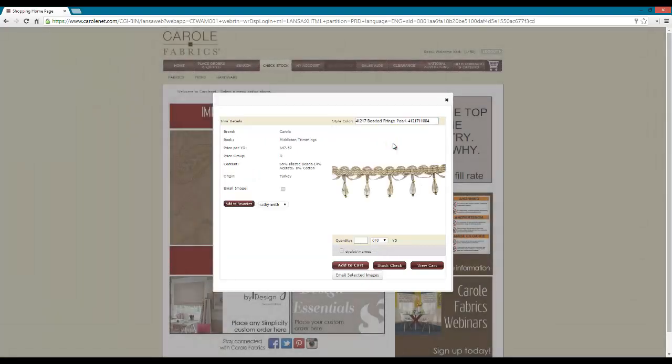If I wanted to, I could email the image. All the same things that we did in the previous. Check it for 5 yards. I need some trim, stock check, products in stock. Let's save it and we'll do an order here in a little bit. So you can see how easy. You can do more than just check stock, I guess is what I'm saying. You can go in an email, do lots of different things to help you with your business.